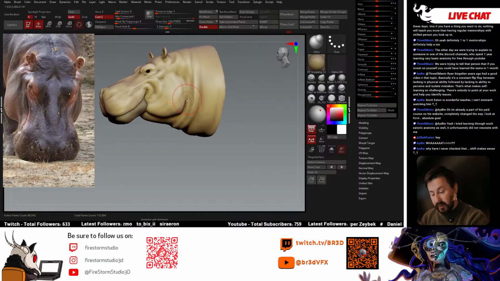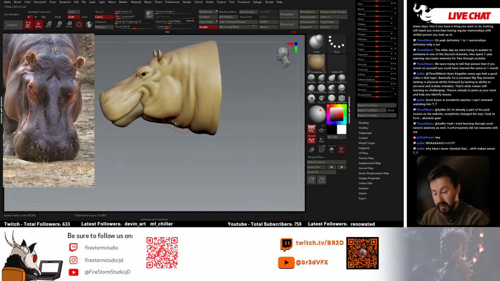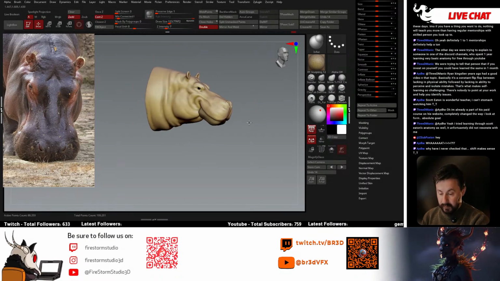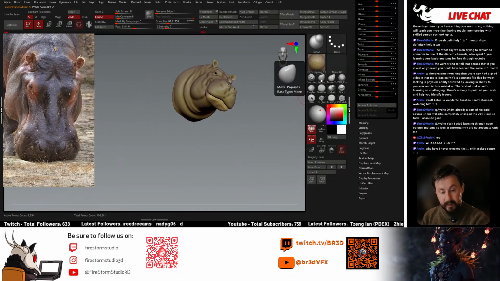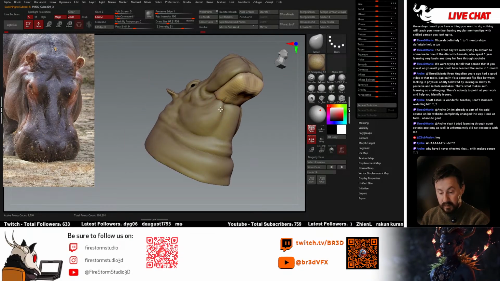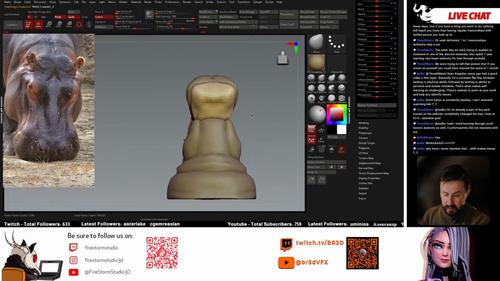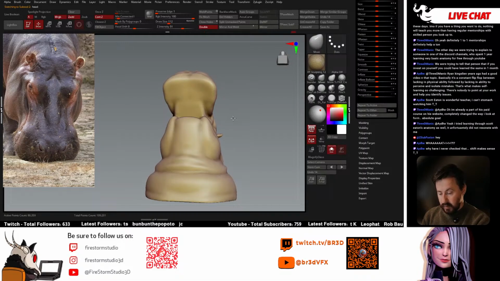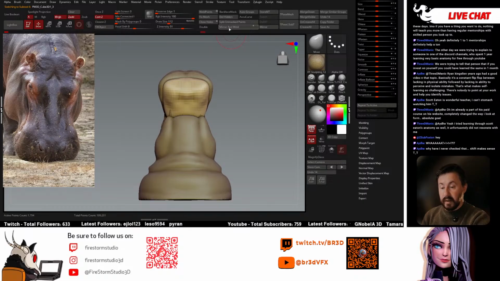So I'm going to take the inflate brush now, and I'm going to soften off this area in here, but inflate it at the same time. Okay. So now I'm going to bring the jaw together, and I don't know what's happened there. Why is that different? Okay, I don't know why that's different, but what we'll do anyway is we'll do a mirror and weld.